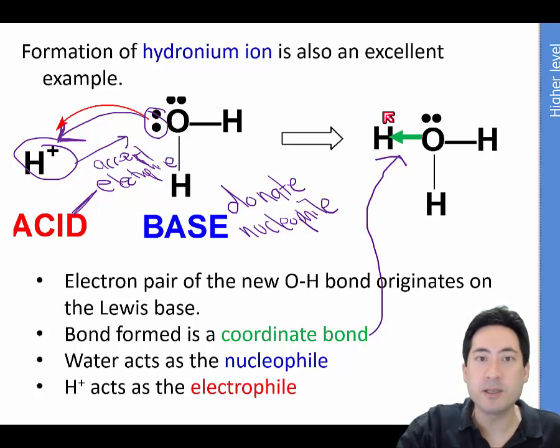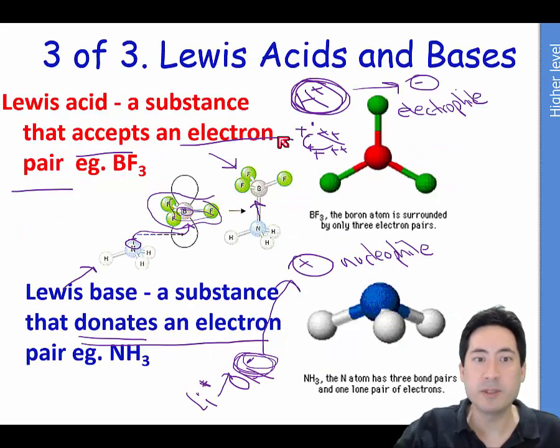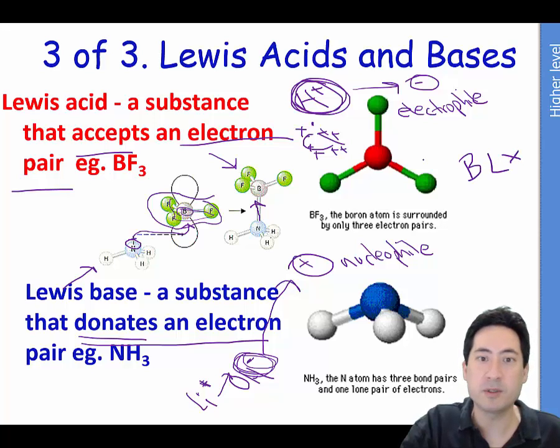Please note also with this example, because it is also a proton donor and a proton acceptor, you would also give this a tick as a Bronsted-Lowry acid and base. Whereas if you look at the previous one, this is the best example for a Lewis acid and base, because you can differentiate it from a Bronsted-Lowry acid and base—no protons are being accepted or donated.